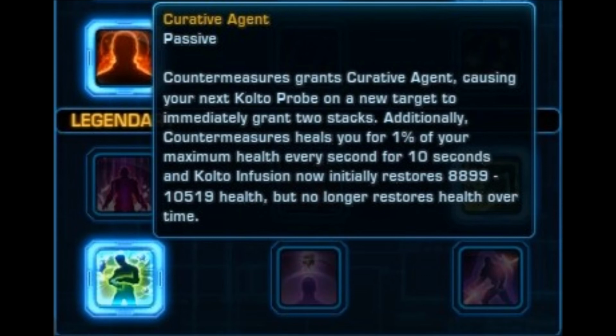Additionally, Countermeasures heals you for 1% of your maximum health every 10 seconds, and Koto Infusion now initially restores X amount of health to X amount of health, but no longer restores your health over time.